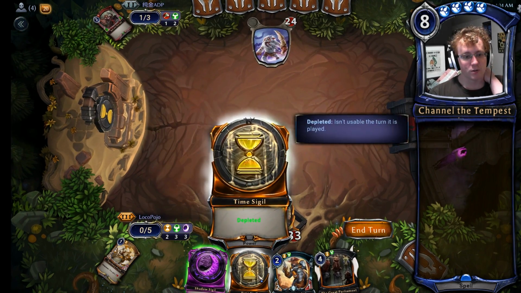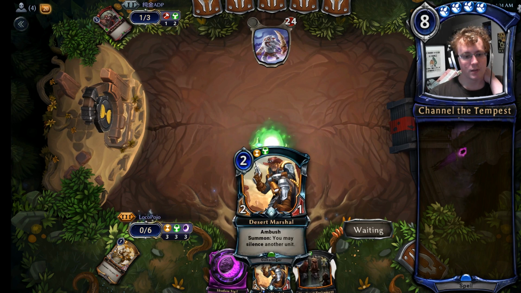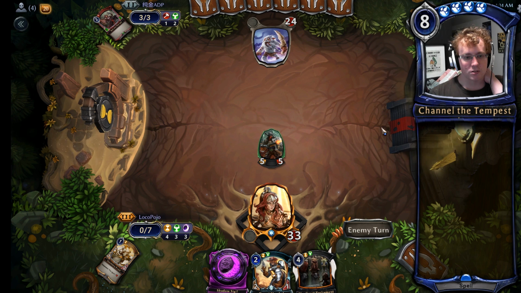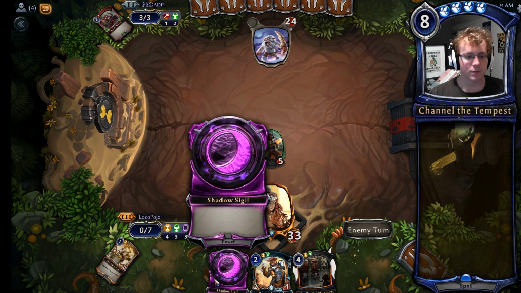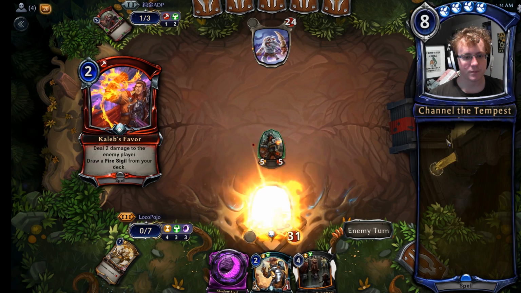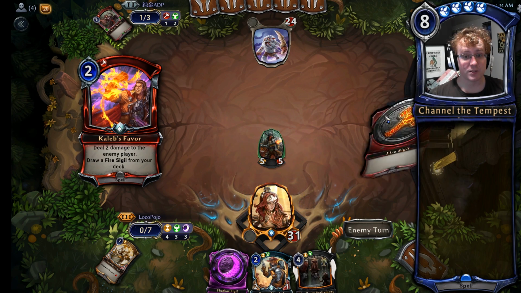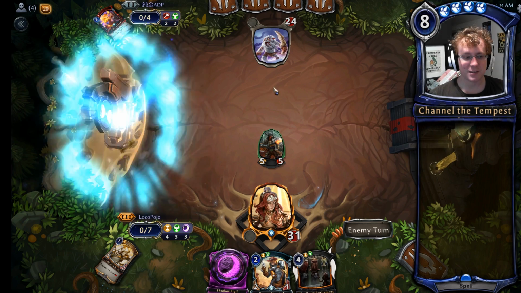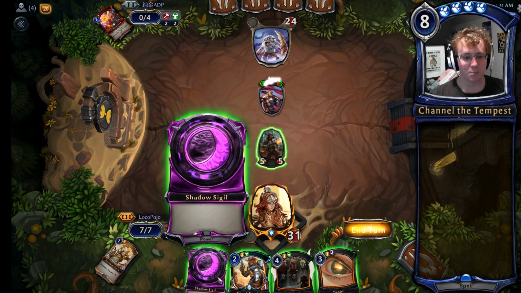So Marshal Ironthorn plus a depleted Time Sigil. I could have played Desert Marshal there, but I'm not expecting anything that I want to Desert Marshal this turn. And then from here we have Shadow Sigil into Great Parliament, which is just what I want. Who says you can't play with Galen's fire? Favor setting up the Fire Sigil, so if we draw into Hall of Lost Kings now, we just win. Rakano's weapons unmatched. Found a Banish, not too bad.